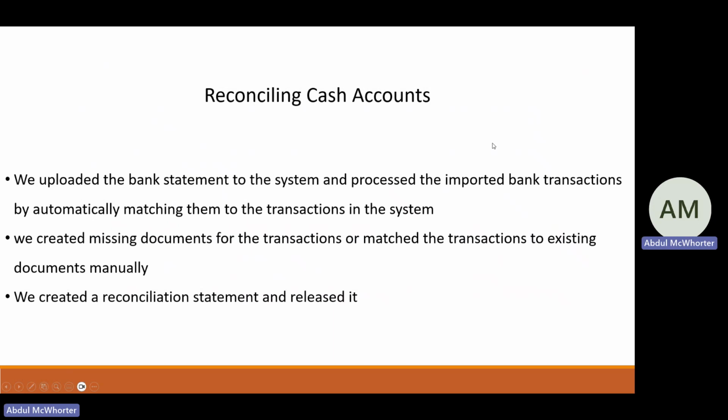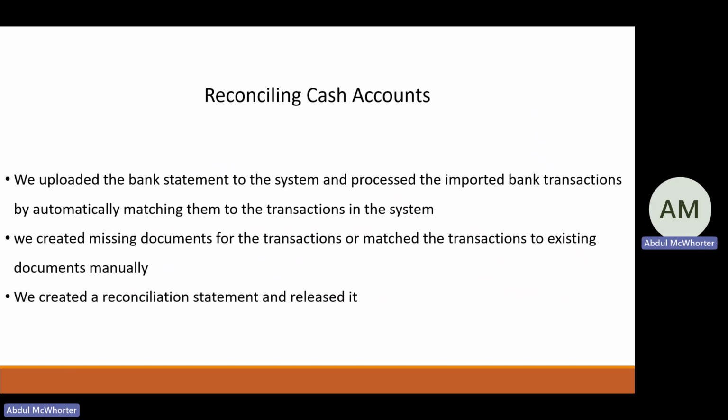And so let's just talk about what just happened there. We went through the process of reconciling cash accounts. What we did there is we uploaded the bank statement to the system and processed the imported bank transactions by automatically matching them to the transactions in the system. We showed how to create missing documents for the transactions or match the transactions to existing documents manually.